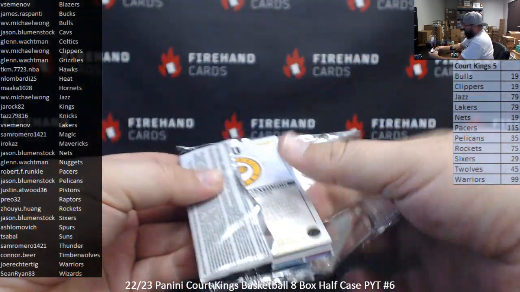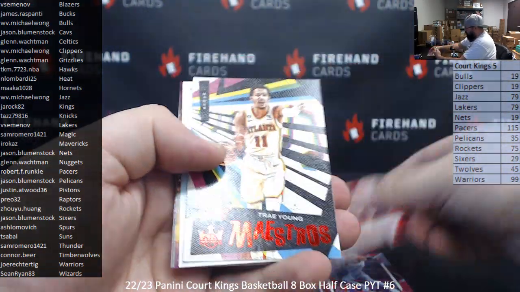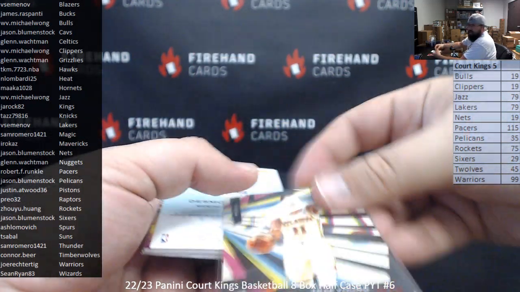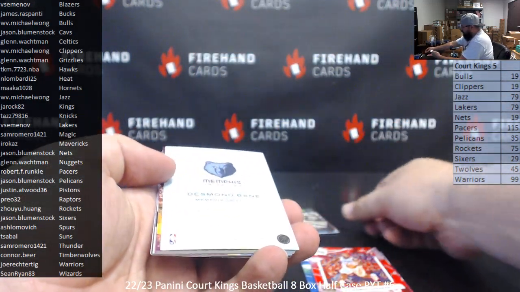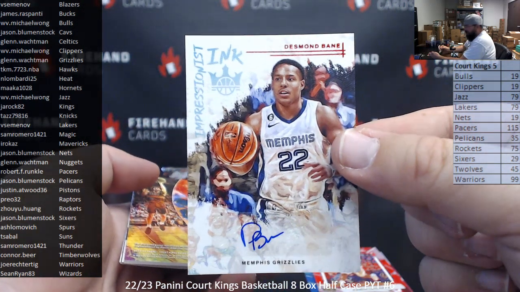Here we go. Embiid, Mitchell, Leonard, the 149 Red Maestros, Trae Young, Atlanta Hawks for TKM. First autographed is number 49, Desmond Bane. This is a Red Foil Impressionist Ink. Grizzlies for Glenn Wachman.